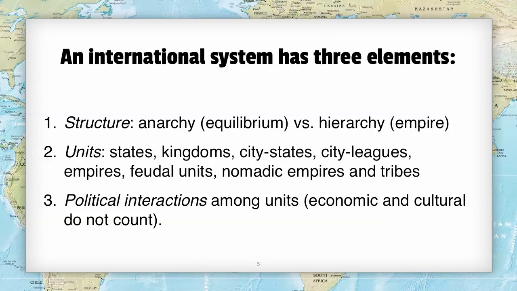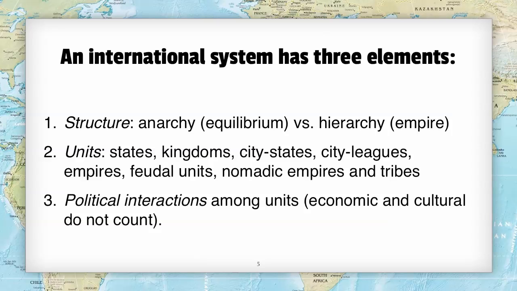And the third thing that's really important to defining an international system, once you have a structure and a core of units that provide the pieces of this structure, is you have to look at the political interactions between these units. You may have economic and cultural interactions between them, so people know that these other units exist. Maybe there's even some trade going on, but there really has to be some kind of political interaction between them. This is really key to understanding how the world has changed over time: political interactions have gotten more and more complicated and more inclusive.